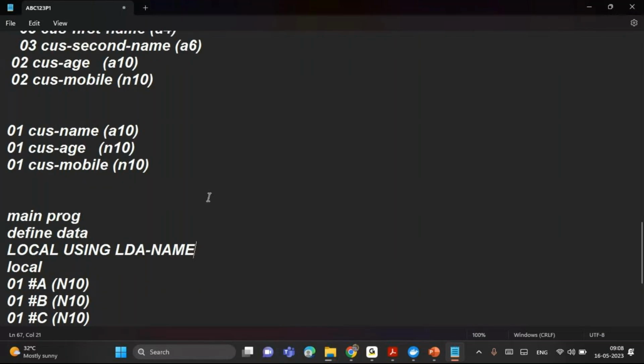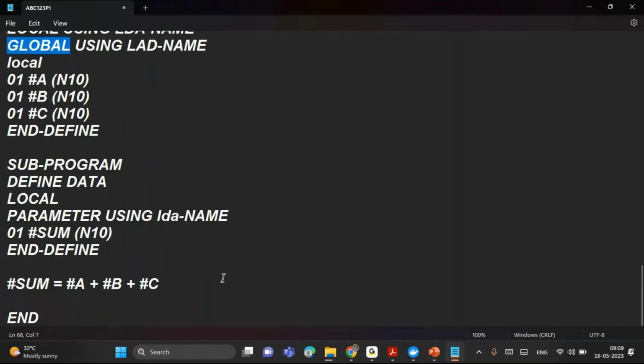Suppose it is a global GDA, we give global using, like this. This is a user-defined name, so you can define this name. The only difference is that local using is the LDA, global using is the GDA, and parameter using is the PDA.